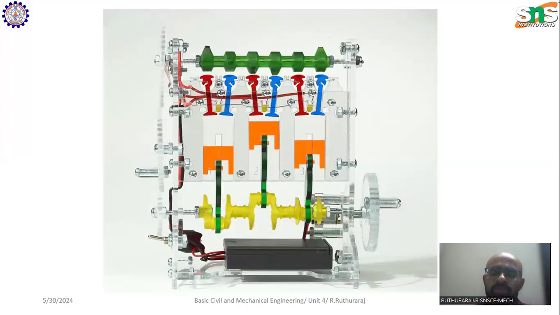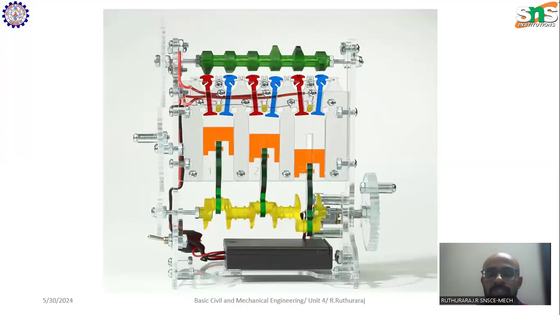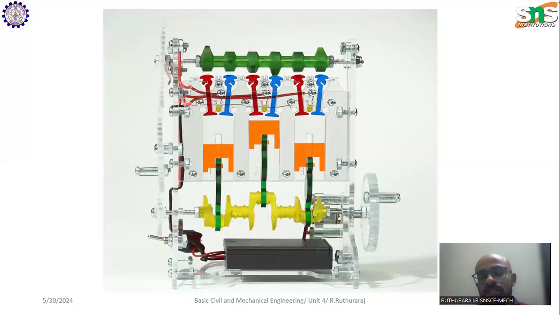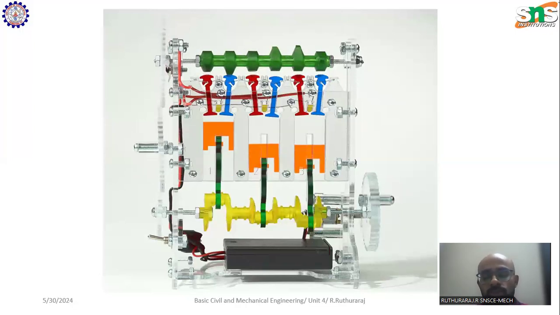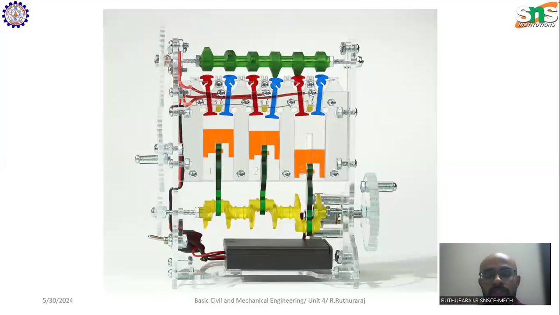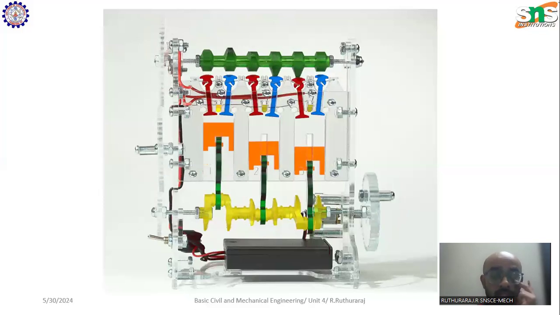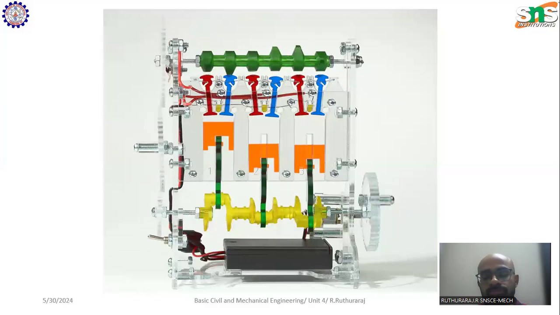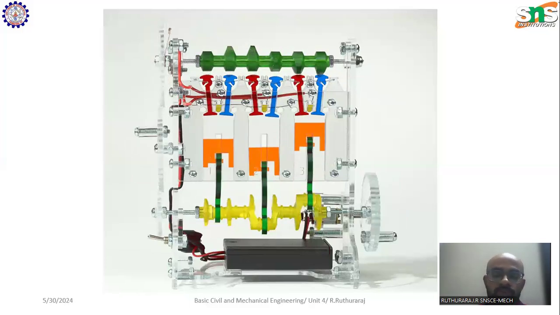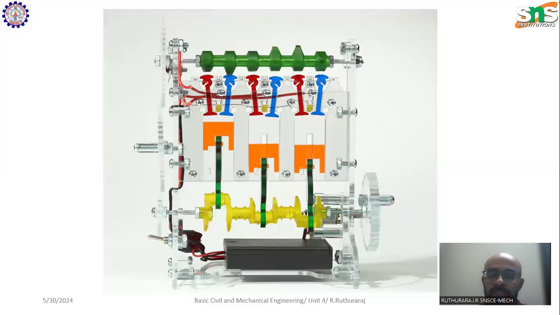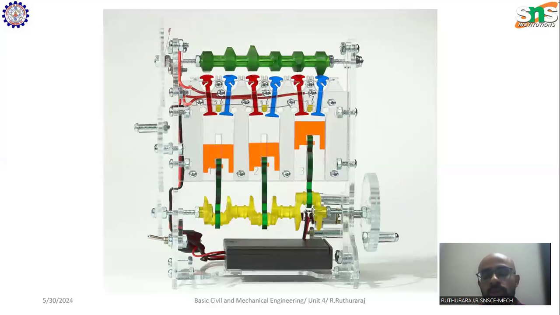So how do the rest of the three strokes happen, which gives power to these three strokes? As I said before, the engine is a self-propelling machine. Once you start the engine, you will not be providing any form of work input to the engine. Work input is not given, only work output is obtained. So it works automatically. So how is power given for three strokes? Are you providing power for the suction stroke, compression stroke, as well as exhaust stroke? No, it happens on its own. So how is it happening?